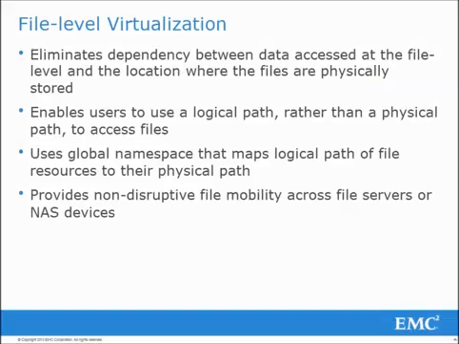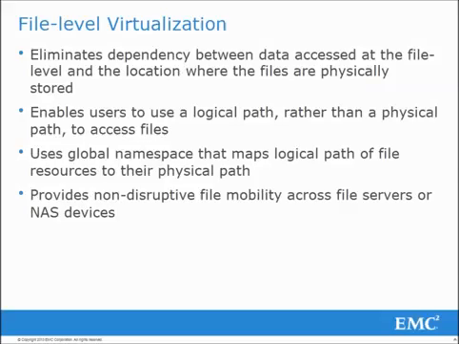File level virtualization. A network-based file sharing environment is composed of multiple file servers or NAS devices. It might be required to move the files from one device to another due to reasons such as cost or performance. File-level virtualization implemented in NAS or the file server environment provides a simple, non-disruptive file mobility solution.